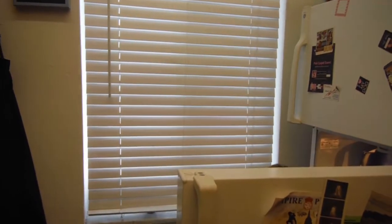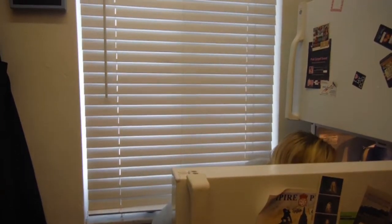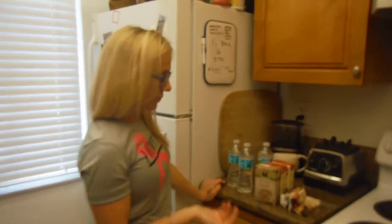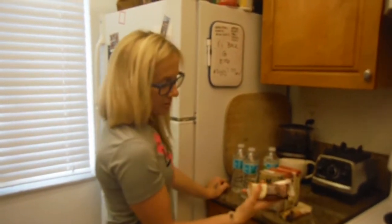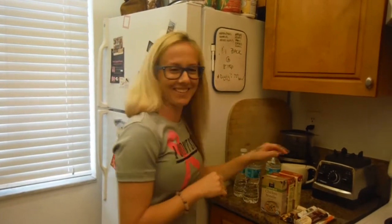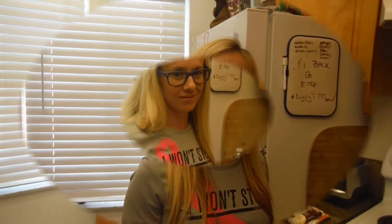A few other things, I have some meals that I prepared. So in here I have my fish, my vegetables, my chicken. So I did all that earlier, and I made sure that I was stocked up on that. And just out here, just a few bottles of water. Maybe you want to have this next to your bed or next to where you're recovering. Protein bars, these are some of my favorites. So it's the Nugo Slim, and then also another one that I love. Anyways, so these are the soups that are organic and just easy, simple, nutritious things to have laying around.